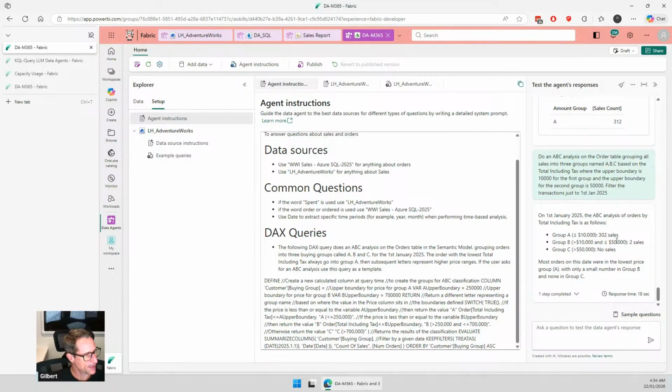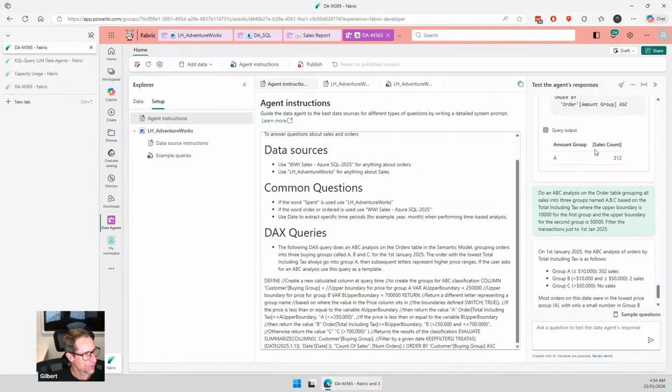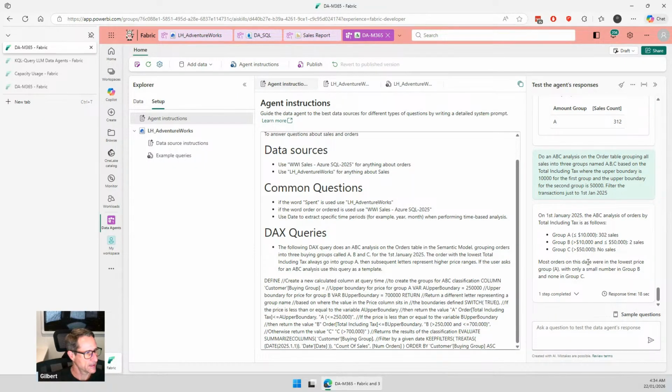As you can see over here, this is now going through, and we have a different result: up above was just 312, but because we changed the criteria, we now have some data in Group A and Group B.